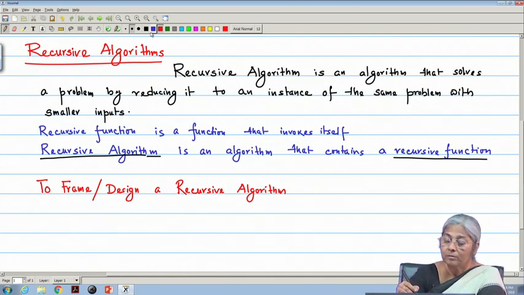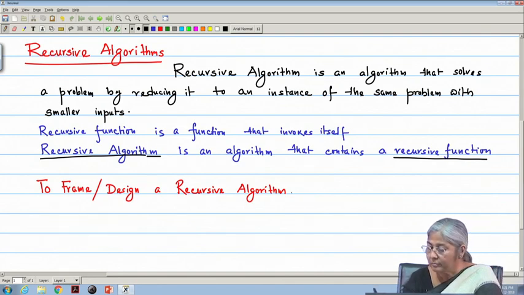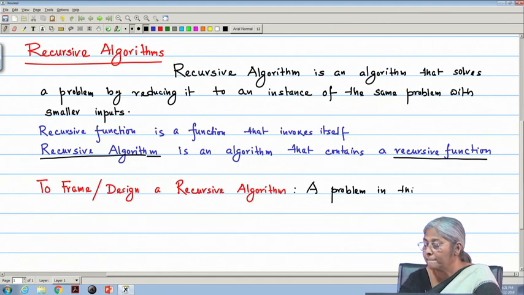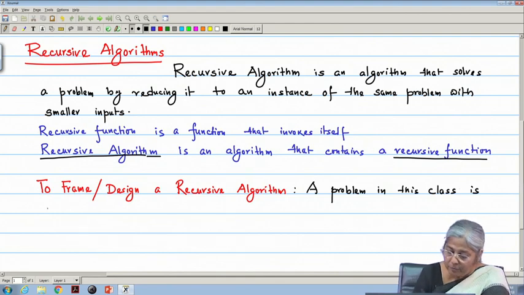So, we can define it this way: a problem is decomposed into a number of sub problems.